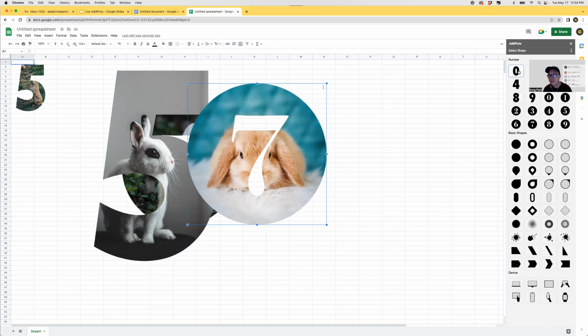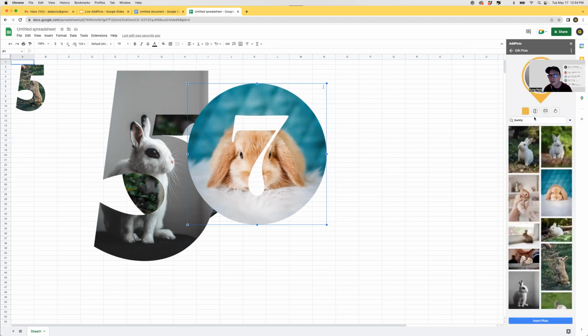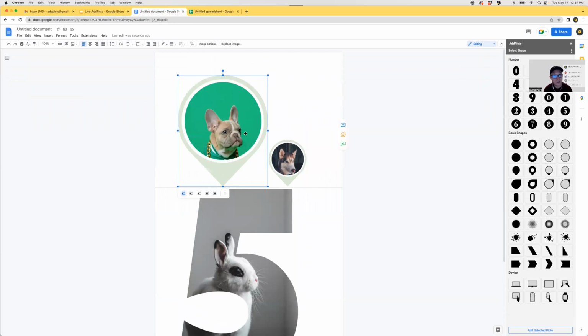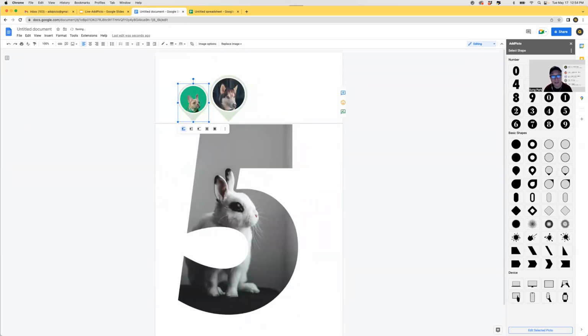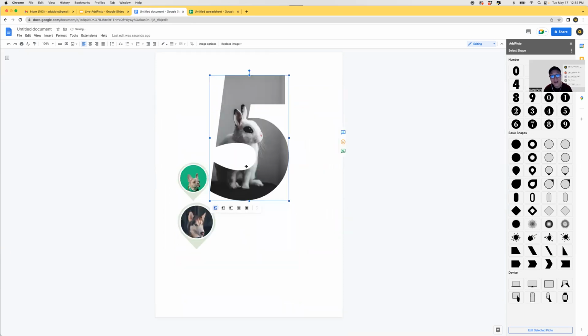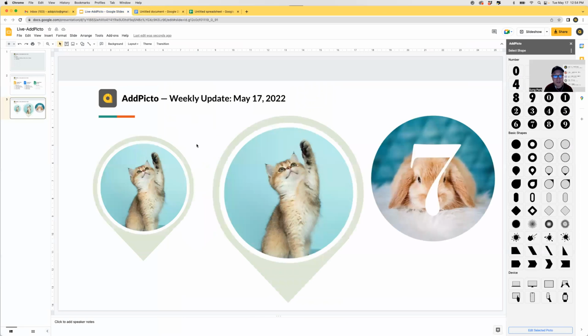So the overall experience is very similar in all three. The main difference is that for Google Sheets, you can't edit anything. You can only create a brand new thing and insert that thing, but that's about it. For Google Slides and Docs, you can do all of the things. The only reason why I think Google Docs is a little bit worse than Google Slides is because you can't actually move this into different locations. And that's again because Google Docs has a layout system that prevents you from moving elements into any location. But yeah, that is the update.